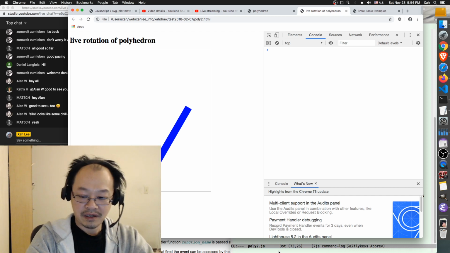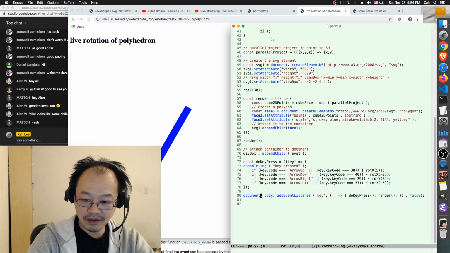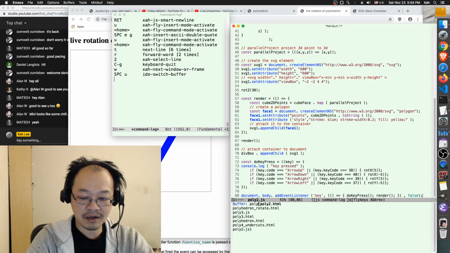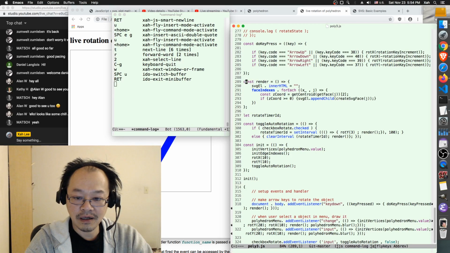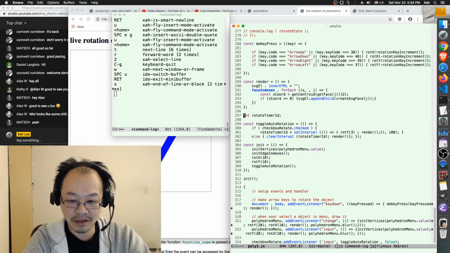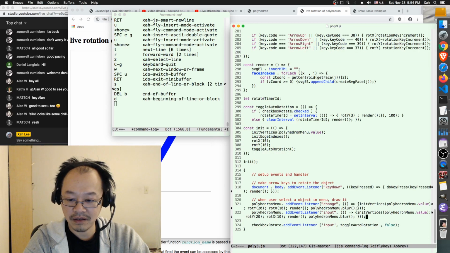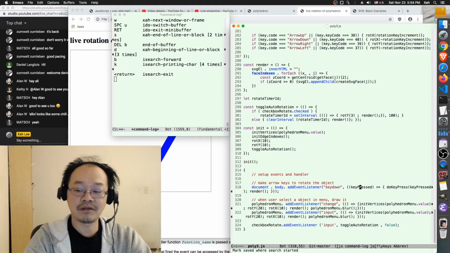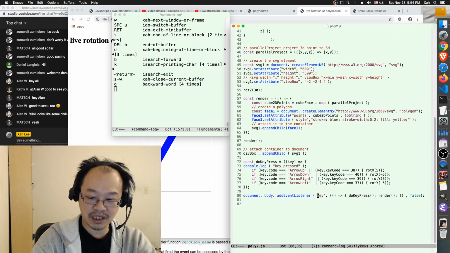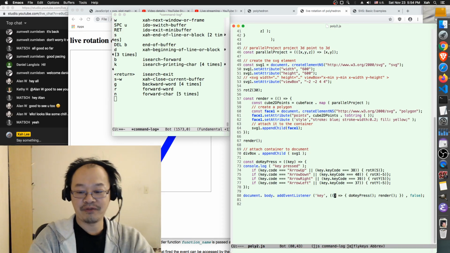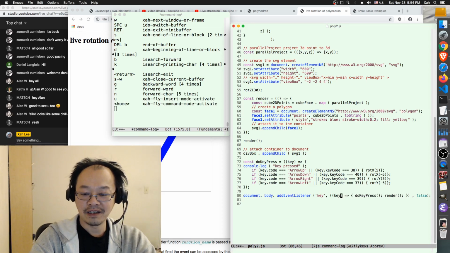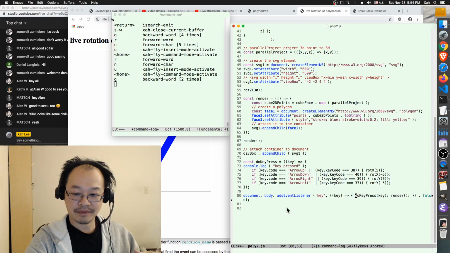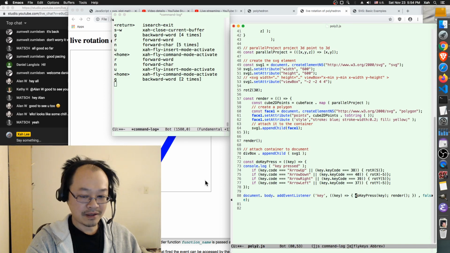Okay, so something wrong with our event listener. So let's look at our code, my code somewhere else. Let's see, did I have it? Oh, you need to pass an argument to do key press. Of course, the event for key press. So this will be key. You need to pass the argument to do key press. That's right. Okay, let's try it again.